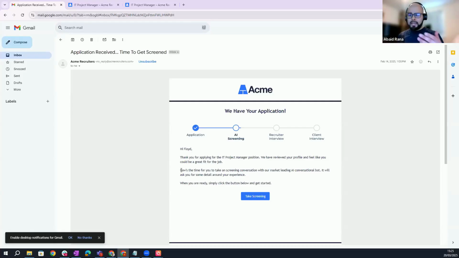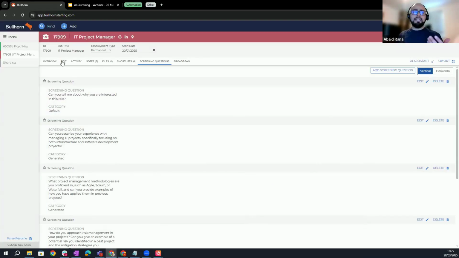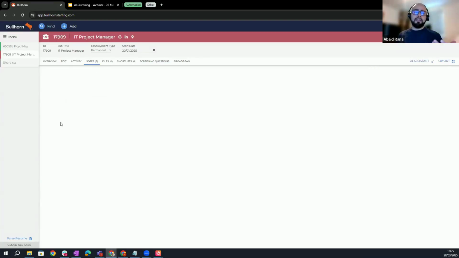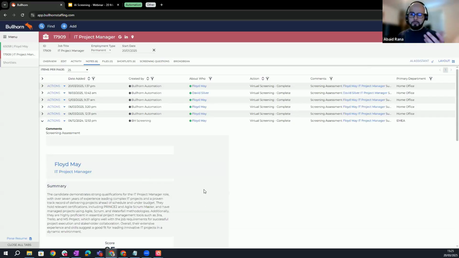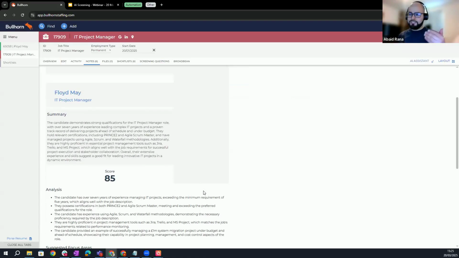Now, off the back of a screen, we are provided with a report. I saw there was a question earlier. I'm pretty sure Eric answered it. But the idea is that once that screen is complete, it provides us with a report that's going to be useful to the consultant. So again, we can imagine once that screen has gone through, you're going to want to understand, well, what actually occurred in that call? Is there any information that I can use as part of that next discussion?